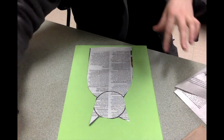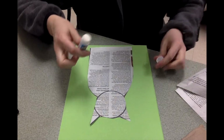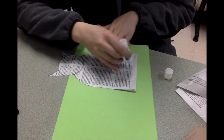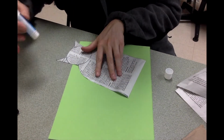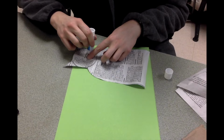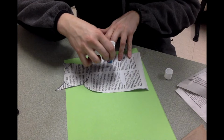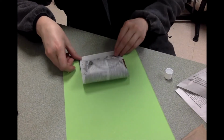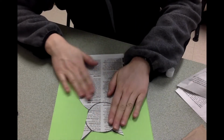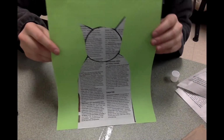So, next step is to have a glue stick, or you can use an Elmer's glue bottle, and you are going to glue your cat down. I'm just putting glue around the edges of the cat. I might put a couple dots in the center of the cat, but I'm keeping it very clean, not using too much glue. If you're using a glue bottle, you might want to use just glue dots rather than lines. And there you have it. I've glued my cat to my green background.